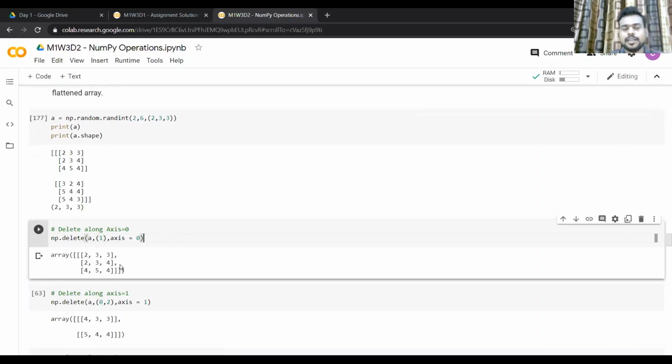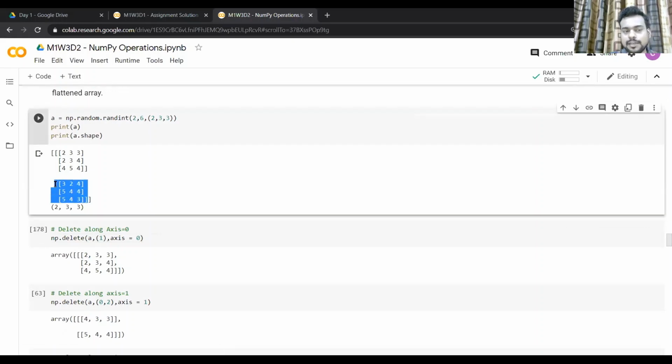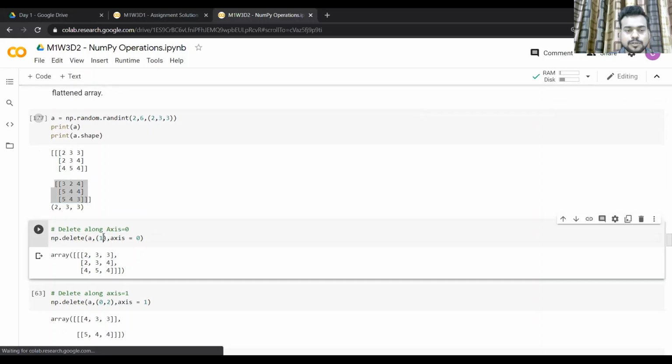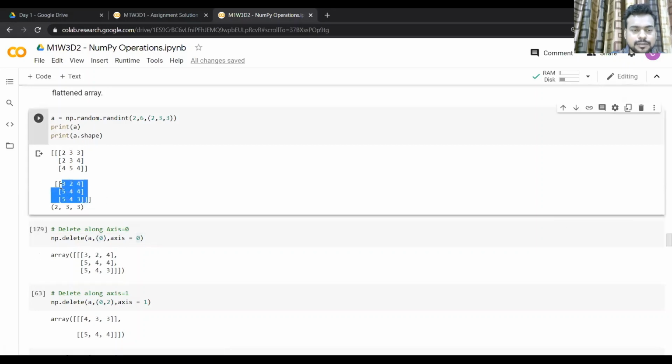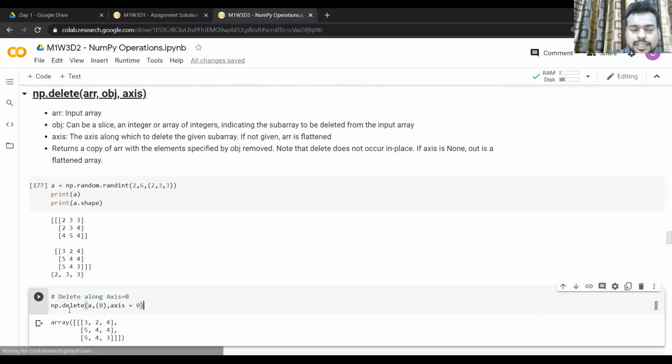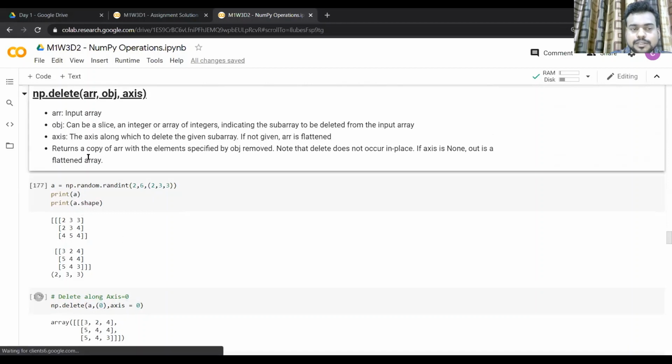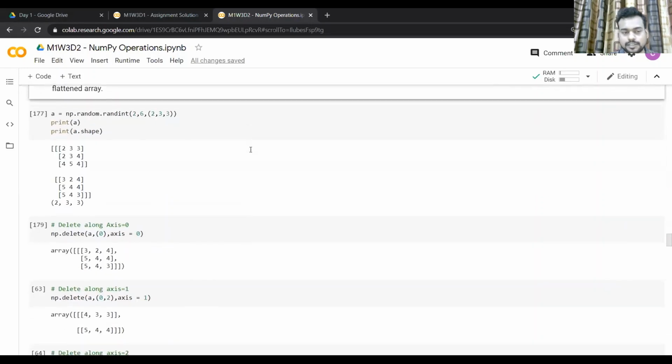See, this returned an array object in which it removed the layer with index value 1. Suppose this is 0, then it returns the layer with index value 1 because it has removed the other one. So when you call the np.delete function, keep in mind that it returns a copy of the array with the elements specified by this object removed. It removes the object and returns whatever is left.